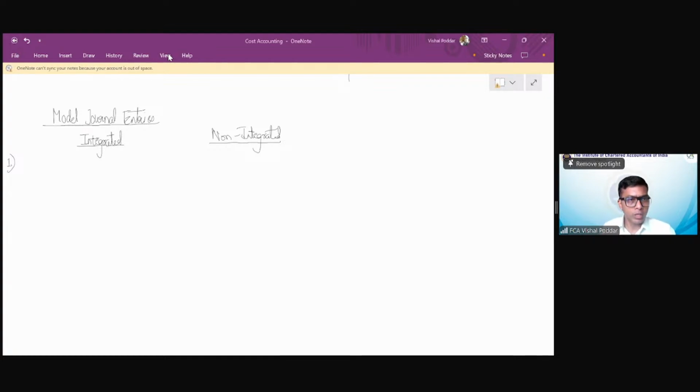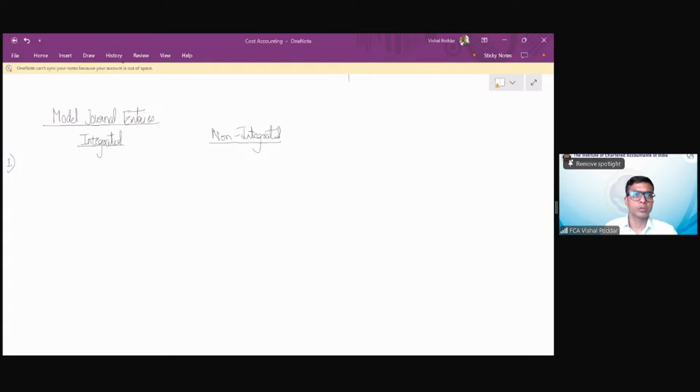Now I'll be writing down the transactions. We will leave some space to write the journal entries. Everybody has to follow the same process. In your notebooks, write down these transactions as I'm writing. Leave the space, or you may start writing the journal entries over there. And we will discuss what some common transactions given in the sum are and what the journal entry would be. Once we discuss this, then we go to the practical sums where you are actually required to do the postings and finalize the account by passing the closing entries.